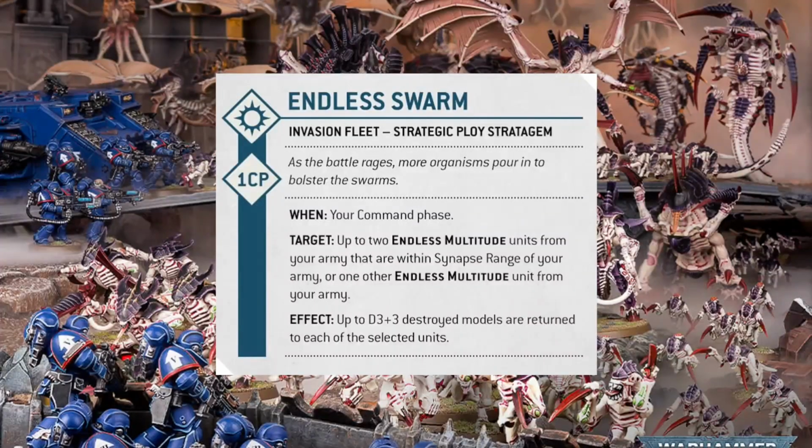Now, we don't know exactly what units are Endless Multitude, but we do know that Termagants have that keyword. So at the very least, you'll be able to target them, and I suspect that any of the smaller swarm bugs are going to benefit from it. Neurogaunts and Hormogaunts as well. Each unit affected by the stratagem regains D3+3 destroyed models.